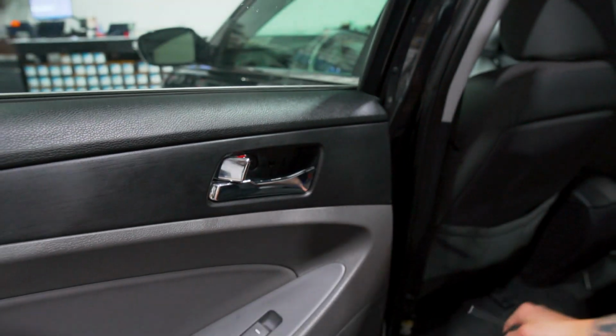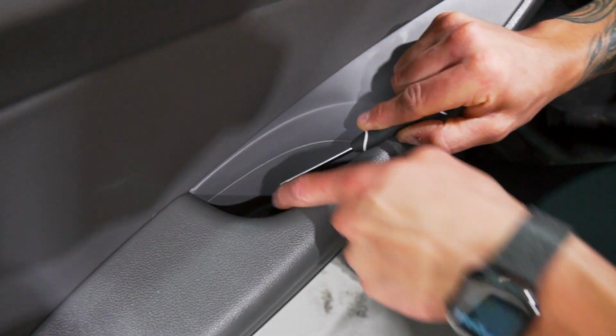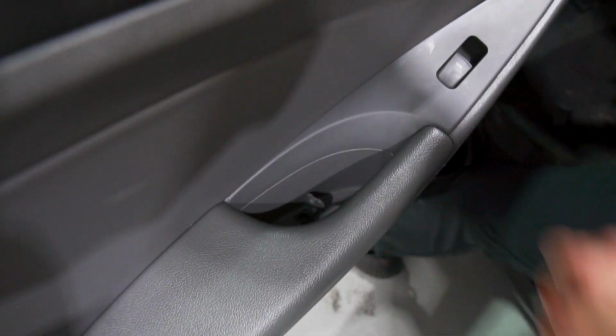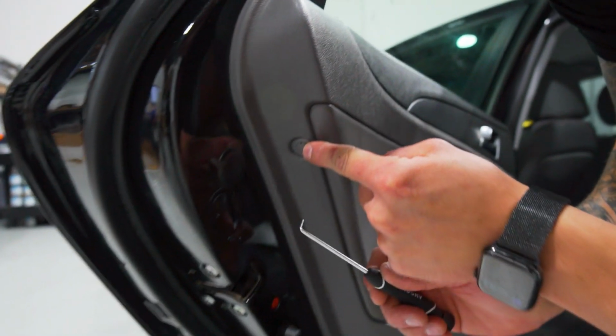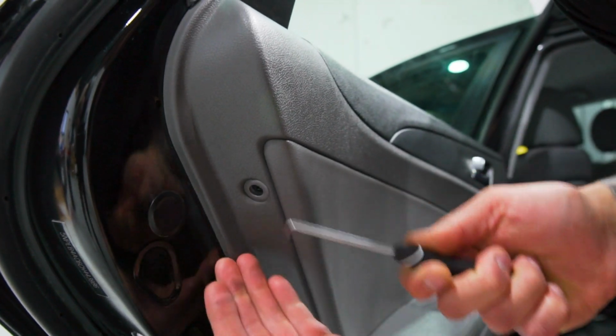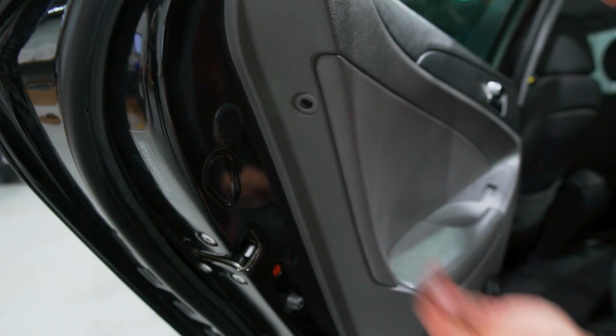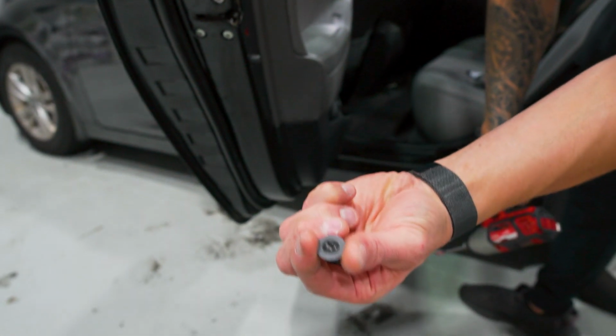One Phillips in there. We got a Phillips down here under this plastic. Pop that up. It stays there like a hinge, so don't pull it out. And then to expose the screw in the back, there's a little notch here. Use the hook tool, drive that away and hold it at the same time because it will fall. And we'll take that screw out. It's going to come off with the plastic pieces, keep the screw and the plastic together.